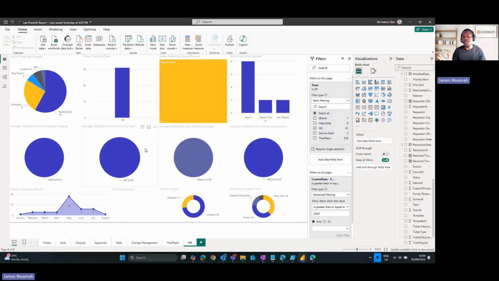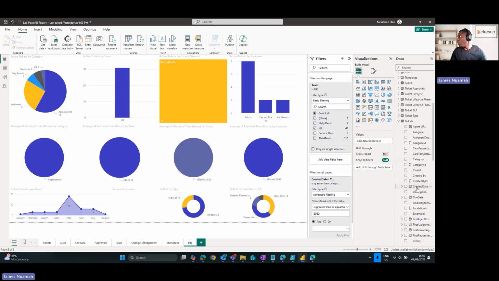Some customers have brought up that they want to see it monthly or quarterly. Now, how would you do that? Well, at the minute, the only time-related filter that's being applied here is the one that's applied throughout the report, which is the created date being greater than or equal to 2020. Now, that won't be very useful for me in making it monthly or quarterly. So what do I need to do? Well, under tickets as well, we can go to created date and then we can drag that up to filters on this page.